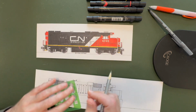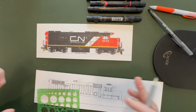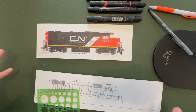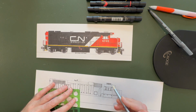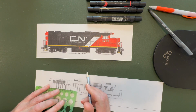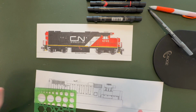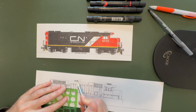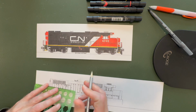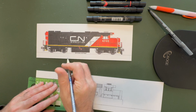It's right on top of the engine and it just sticks out. All the rest of the detail on the engine is contained, it gets painted over. The horn, a lot like this air conditioner, basically is right on top, and when it sticks out like that, it's an area where so many people are so interested in, is it a Leslie horn? Is it a Nathan horn? What kind of horn is on the engine? If you put the horn up there, it's a very specific detail to the engine.